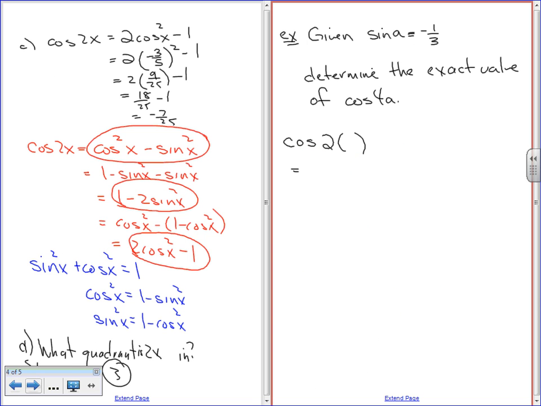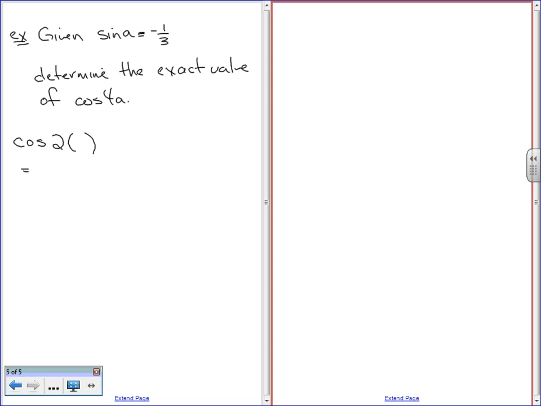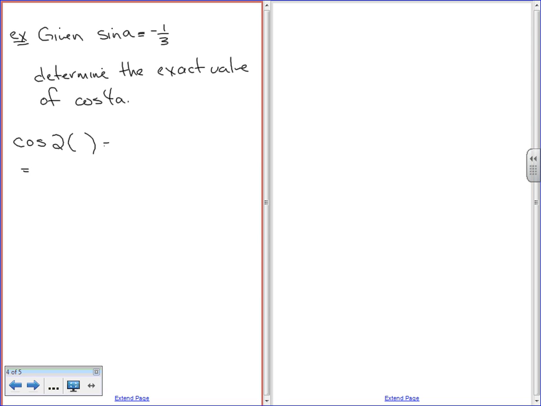In this example, which double angle formula do you think I'm going to want to use? Remember, you choose based on the information they give you, right? Use the one that only has sine. Right, because that's the only information we have, so that's the only one we can choose. So the cosine of 2 times any angle is equal to 1 minus 2 times the sine of that angle squared. And in our case, I want 4A.